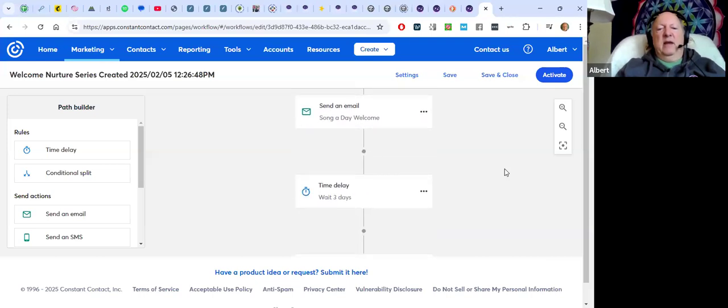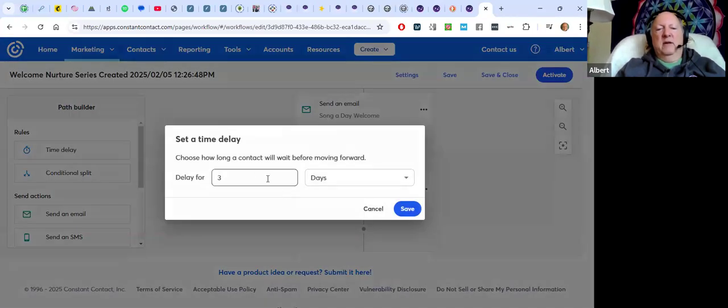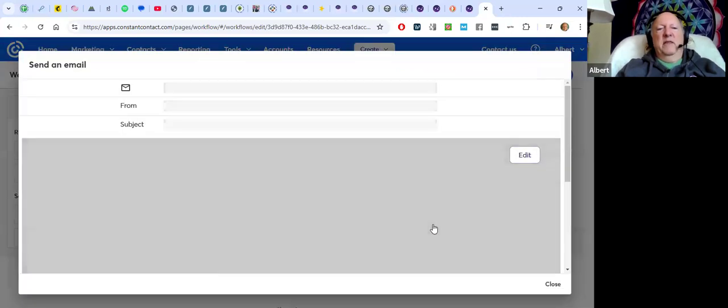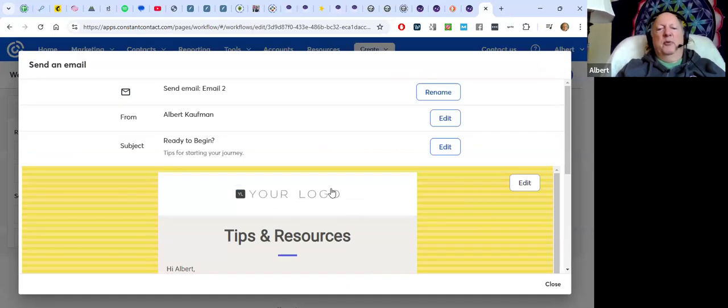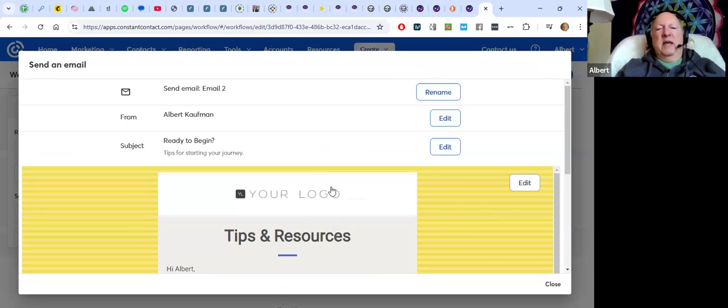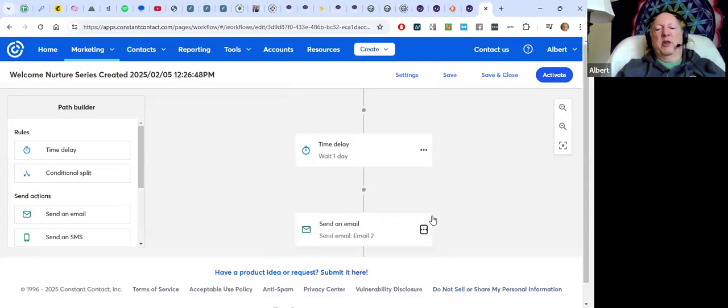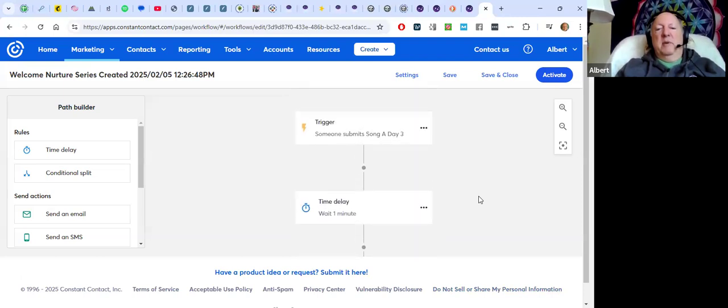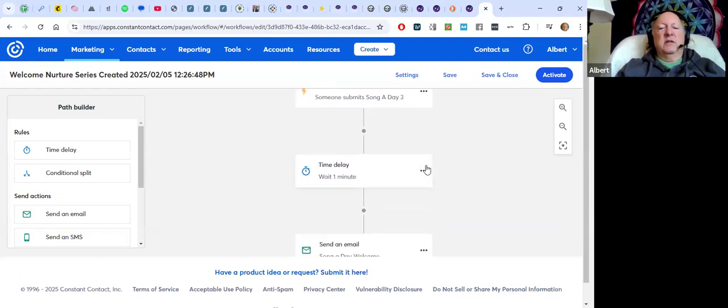But the next step after that is, so the welcome email went, then I'm going to probably send them a second one. In one day, I'm going to send them a next email. And this is really fun. So if I click on this, it's already prepared an email for me. But what I could also do instead is, probably for the third email in this chain, or fourth or fifth or whatever, I would start to copy the emails from day to day. So that's just how that works.